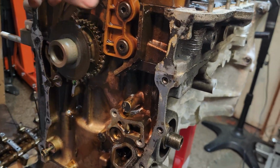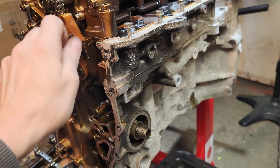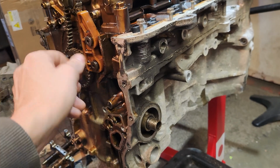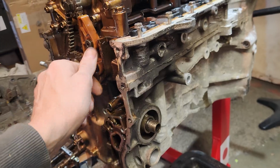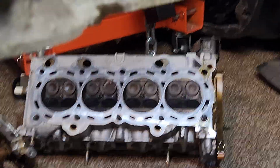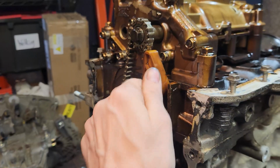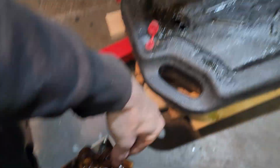Just 3 little things. This guy was a number 5 Allen wrench. Just comes right off. Or well, it came right off compared to the timing chain tensioner. That thing's still sitting on there. Gave up. I don't need any one of those things, so I'm done with that. So I'm just gonna keep on keeping on. Get this guy off. Those 2 I think I'll put right back on there.